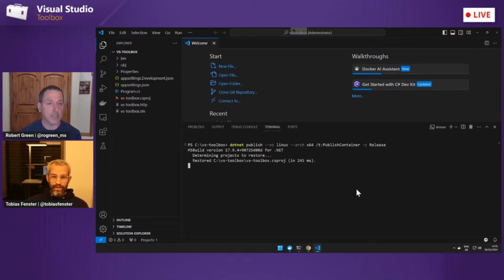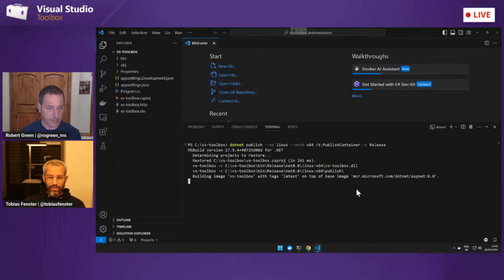And what this now does is it does the regular restore and build, so basically what you're used to from .NET, but it also is immediately creating a Docker image for me. So again, without having to know a lot, it directly has created that image to use. And as you mentioned before, there are registries, and it has pushed this to my local registry.